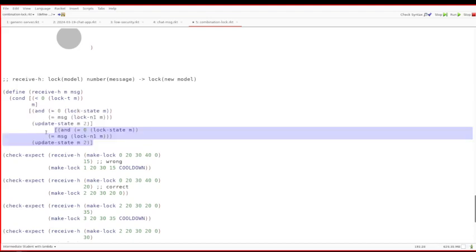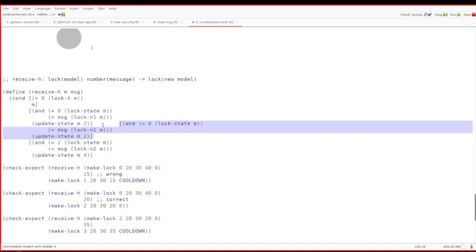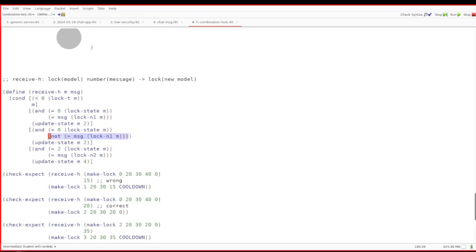And then let's put another correct guess in here. We can do the feel good stuff first. So if you're in state 2 and the message equals lock number 2, go to state 4. Those are the good ones. And then, oof, then we've got N1 wrong and N2 wrong. So let's see. We're going to figure out that we got the first one wrong by putting a not in here. So now guess the first number wrong. That's update state M1.